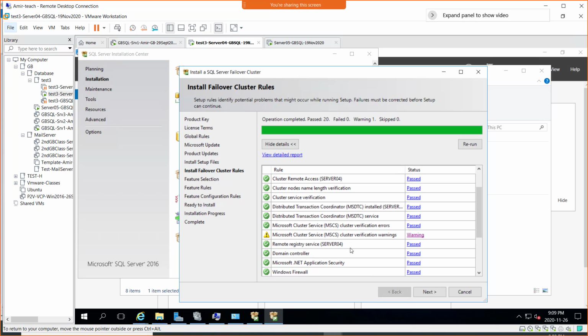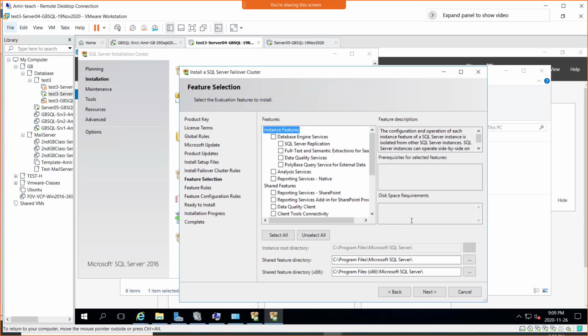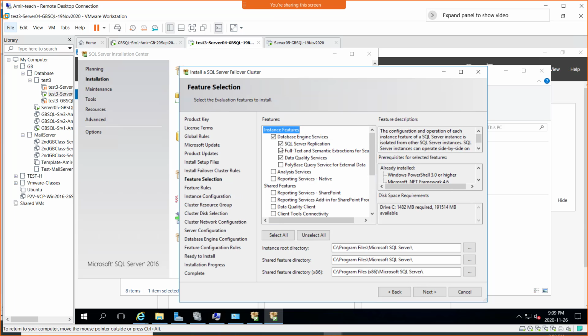It just keeps on showing in different applications that are totally dependent on high availability for the underlying cluster. Anyway, it's showing there, and I'll just click next here because it's letting me do that. And then I'll go for database engines, and as soon as I select that, so all three SQL Server application, full text and semantic extractions and data quality services are there. And what we have been putting here, I'll just click those client tools, and client tools connectivity.